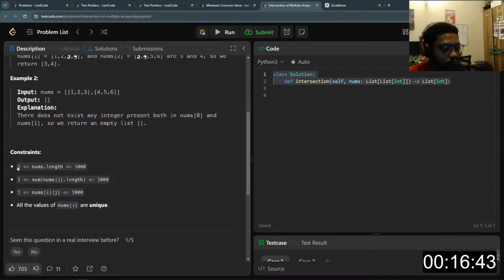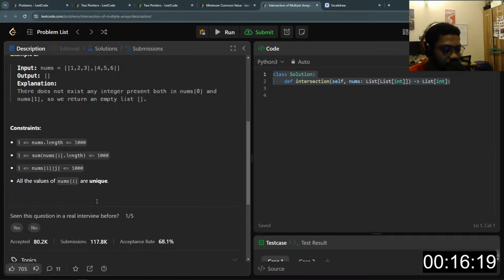The constraints here are such that there's at least one array in the input, and so it means there's also at least one value in the nums array, right?